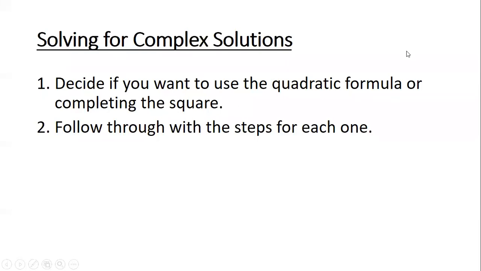So last part of D, decide if we're going to solve full on. So finally solving a full problem. We've been learning little bitty skills to get here. First, you decide if you want to use the quadratic formula or if you want to complete the square. Most of the time I will encourage you to use the quadratic formula, less errors, less possibility. That's your x equals negative b plus or minus the square root of b squared minus 4ac divided by 2a. We didn't finish.